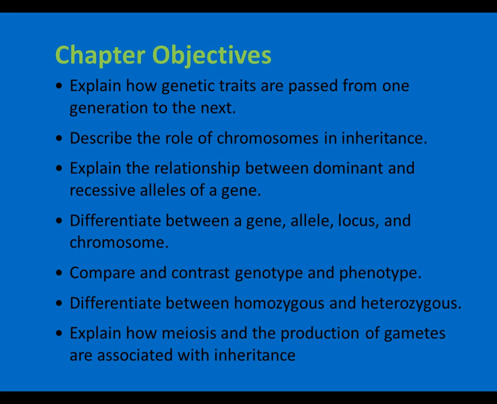Here are the objectives, which are listed for you in your handout. Today we're going to reiterate the role of chromosomes in inheritance. We'll be utilizing the terms dominant and recessive. We'll reiterate what a gene is and apply the term allele, and of course review what a chromosome is. We'll also introduce some terms that may be new to you, including genotype and phenotype. And we'll talk about traits that are homozygous or heterozygous. Those might sound a little familiar, but hopefully we'll clarify them for you.